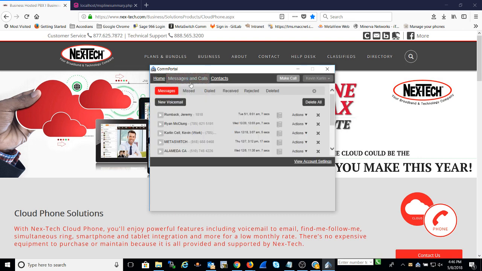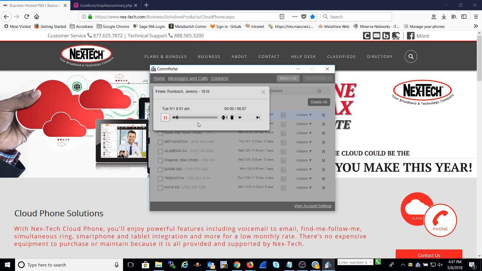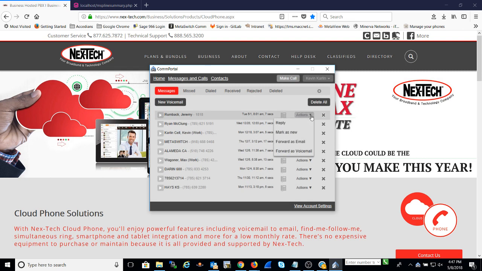My next tab is messages and calls. I can listen to my voicemail messages in here. If there's any of them I want to delete, I can just click the X and get rid of them. I can delete all of them. If I listen to my messages, it'll play. I can stop it. I can save the file, which will save it in a folder. I can send it to another voicemail, which will light their message waiting light. I can send it in an email form, or I can mark as new, or just reply back to it. And I can do that same thing over here, except save it as a file. Those things I can't do here.